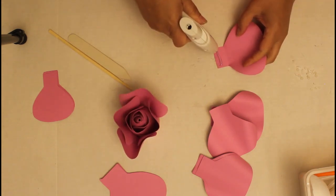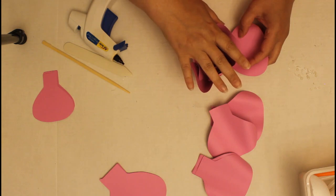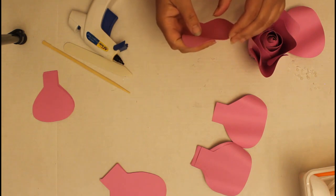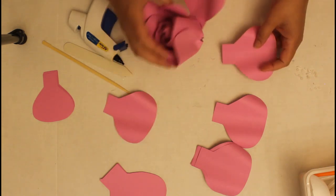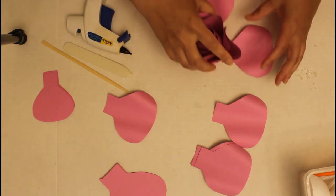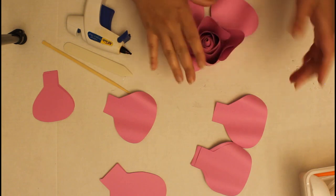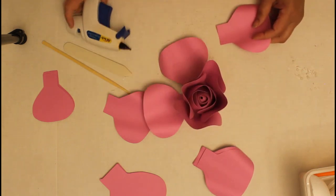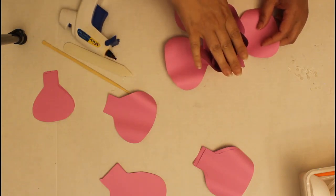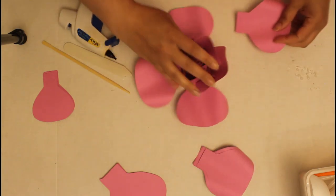So I'm going to start with covering the corners. And by the way, I have done the gluing in whichever different ways. Truth of the matter is, it all looks great at the end as long as you're successfully opening your bud. So I'm going to right away glue all four of my corners because that makes it easier for me to work with them. Same thing, just remember not to press it down too hard on the very top so you don't squish the top of your petals. Okay, and here's my last one.